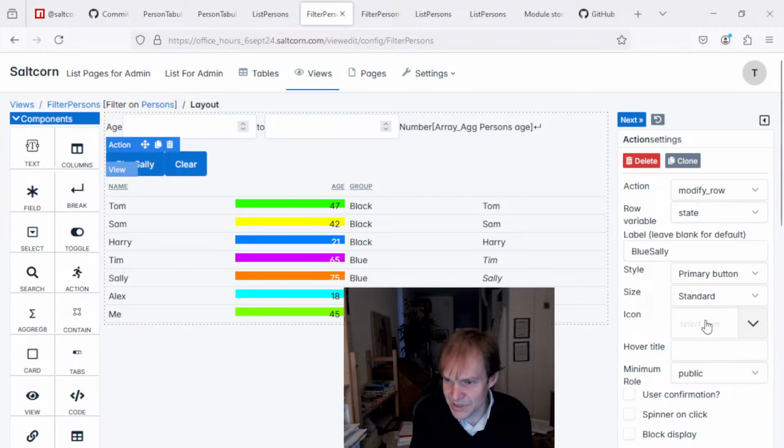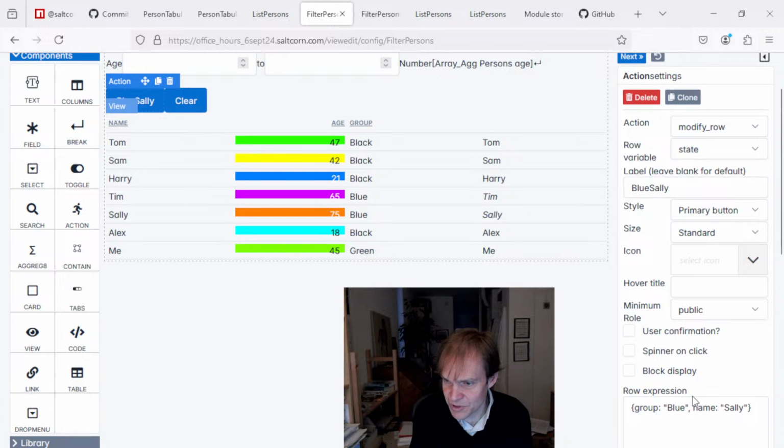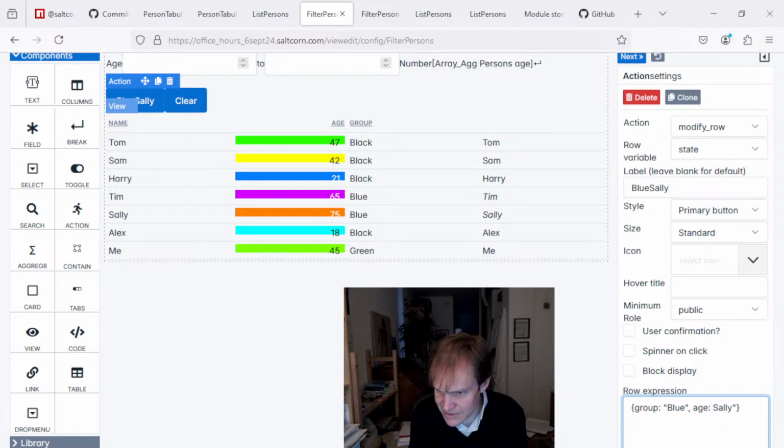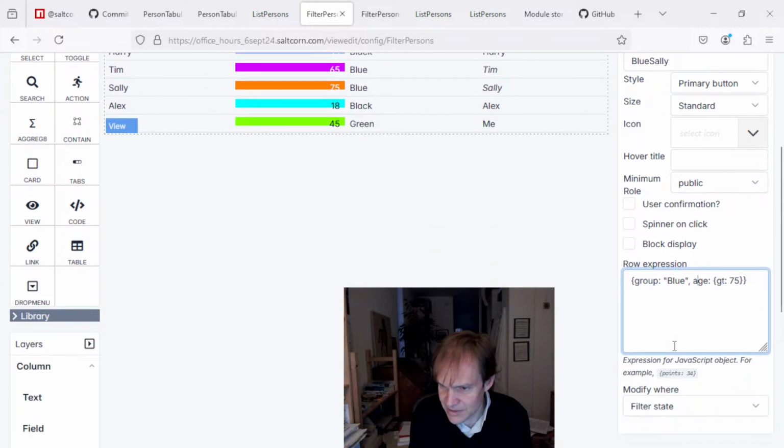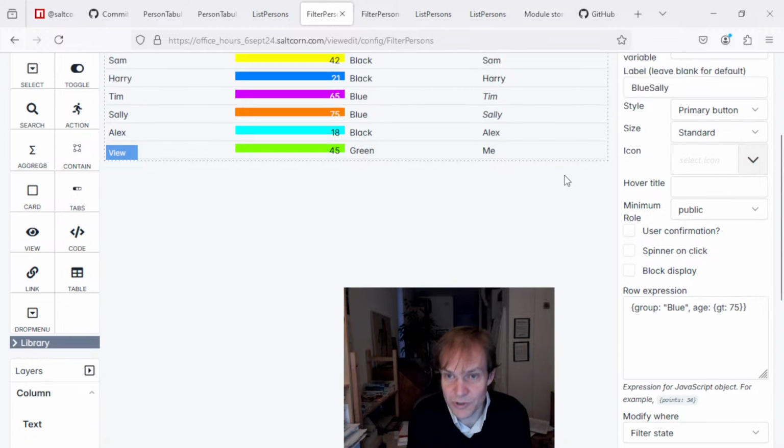If you wanted anyone, which is a little bit more plausible, name, I have to see if I remember the syntax, age, let's say instead of blue Sally, we want anyone over 75. This stuff is covered. Let me tell you where you can find the documentation for this, if it works.